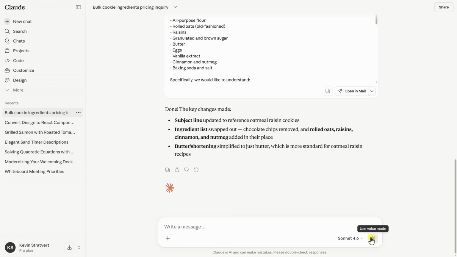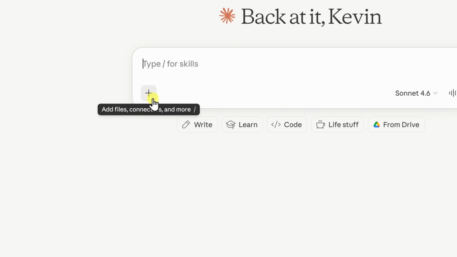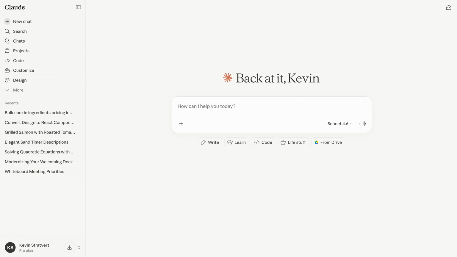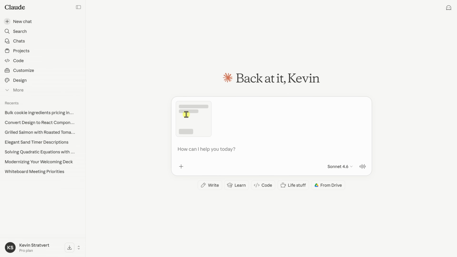Now, let's look at another really common use case, summarizing information. I'll start a new chat right here in the top left-hand corner. You'll notice when I hover, there's a shortcut key. I have a dense sales report I need to read. Instead of going through the entire document, I can upload it to Claude to get a quick summary or ask questions about it. Right over here, I can click on the plus icon, and here I could upload a file or a photo. Or my favorite method, I could simply take my file and then drag and drop it into the chat. There, I see my file.